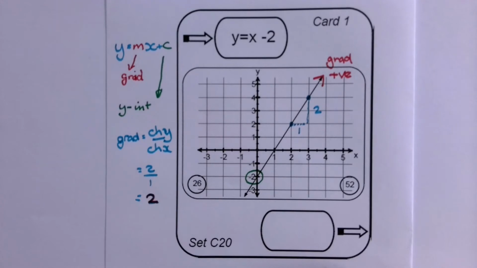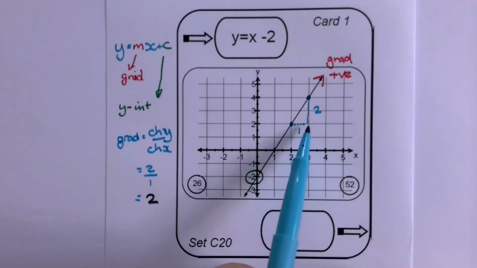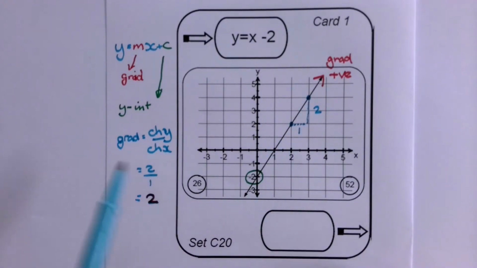The long way of thinking about this is that when we think about the x direction being positive to the right and the y direction being positive up, because our triangle is going positive in x and positive in y, then the numbers that we divide are positive 2 and positive 1, and that gives us positive 2. And if the line's going the other way, then you get negatives and you get negative gradients. But the simpler way is just where is the line going? Is it going up or down?